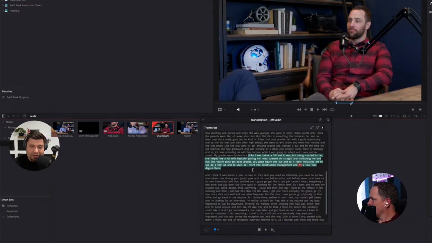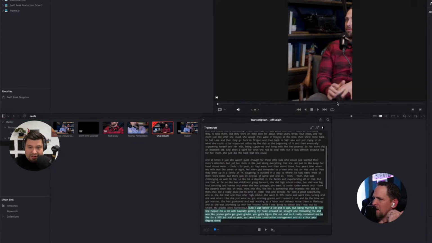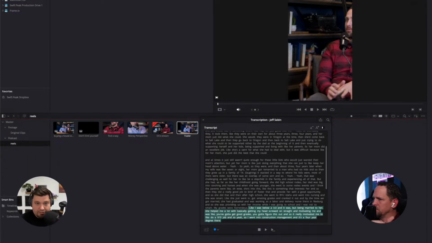Now, I wish it wasn't as big of chunks, and I think that this will get better in the future. I fully believe that. I mean, it's already pretty amazing, but you can see here it's already added a chapter marker. And I can change the color if I wanted to, if we're doing something specific. Now I can go in there, and what happened here?